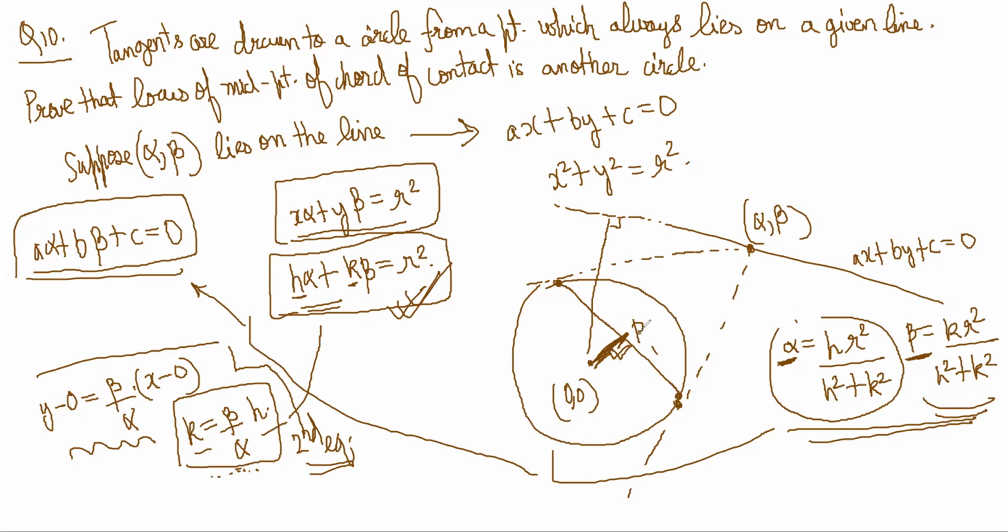The only other condition that you can use here is that P is the midpoint of a chord, so it lies on a line perpendicular to the chord of contact, passing through the center. From that we got that equation. If you draw a line through the center which is perpendicular to the chord of contact, P will lie on it. So h, k will come in terms of this.